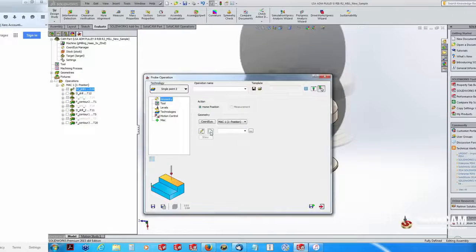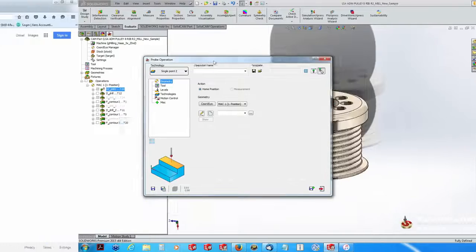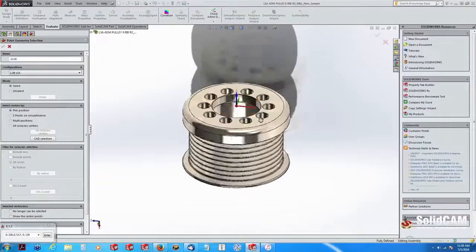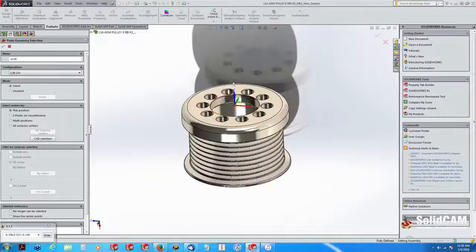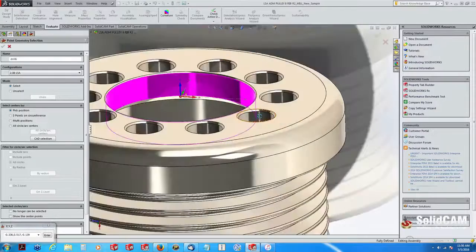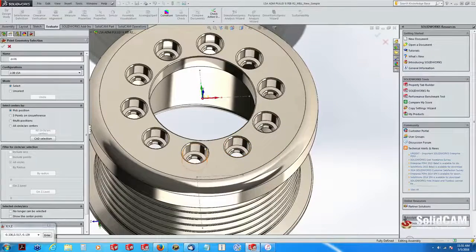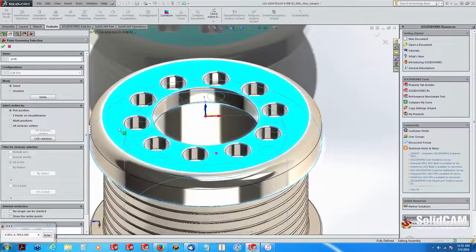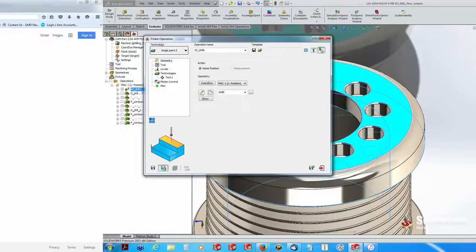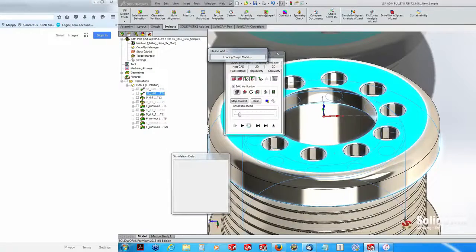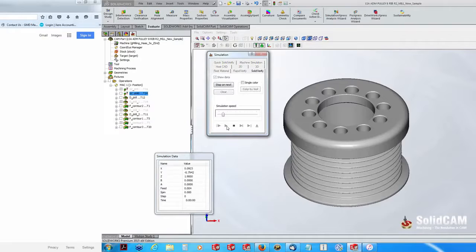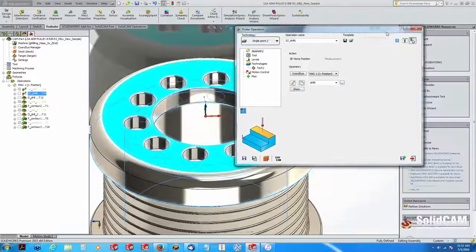Now if I go back to geometry, from here I can go to the create new feature tab. We're going to go ahead and select that, and then anywhere on the surface according to where my origin is, center of the circle, center of the part, up to the surface of the part, and I can select anywhere on this surface. These holes are not yet there, so I'll have to avoid them, but if I just want to pick in the middle, it's going to drop that point right there.